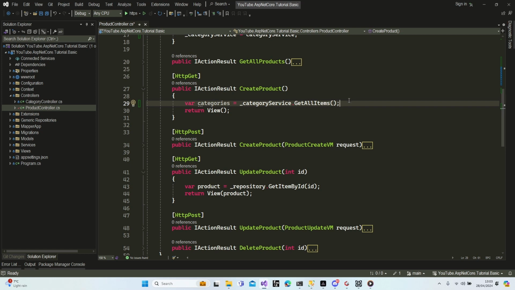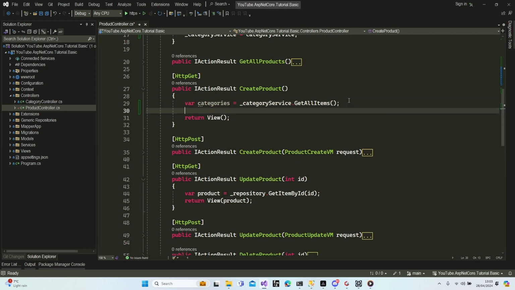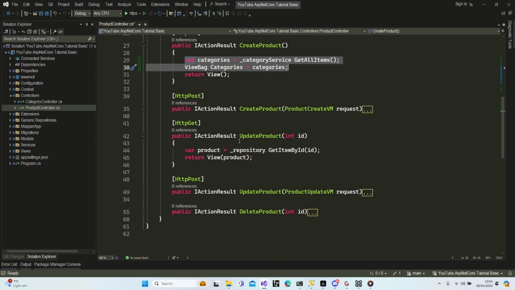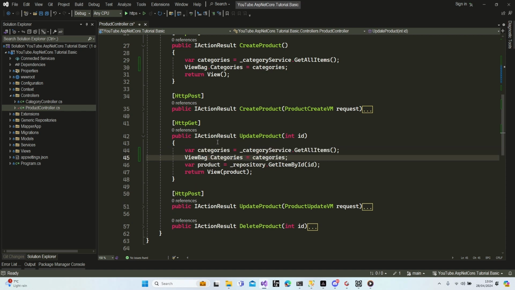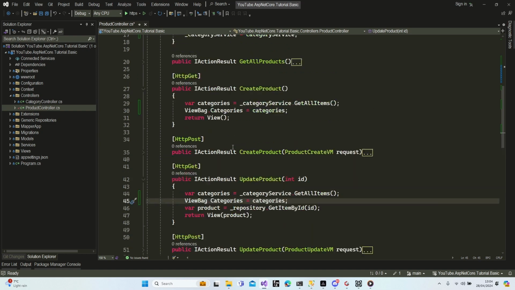Now I'm going to add these categories as a ViewBag. ViewBag dot Categories with capital C. Categories will be the categories. Perfect. Now I'm going to copy this command line for the update section. Perfect. Then we're going to use these ViewBags in our CSHTML files.